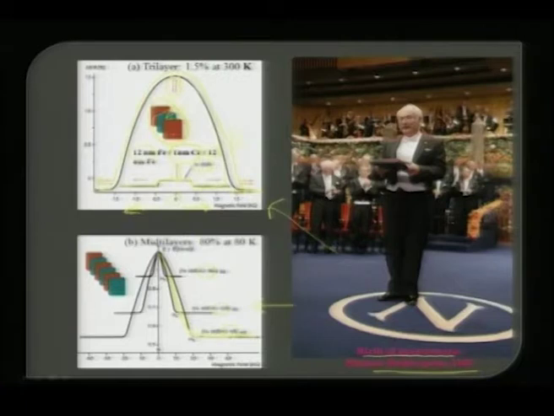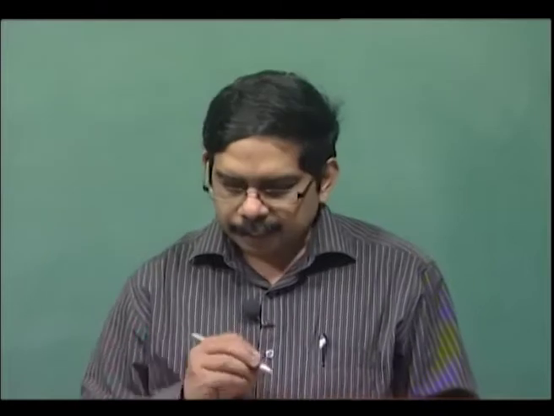So if you make such bilayer repeats of 30 angstrom iron and 9 angstrom chromium, and if you make repeats like 60 times or 30 times, then you see a tremendous fall in resistance, and that makes the application much more prospective, where you can look for a 0-1 switch, so that you can write and read the magnetic information as a 0-1 bit. So this is the birth of spin electronic applications.